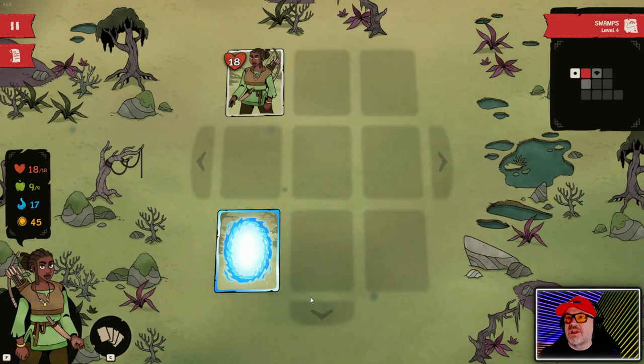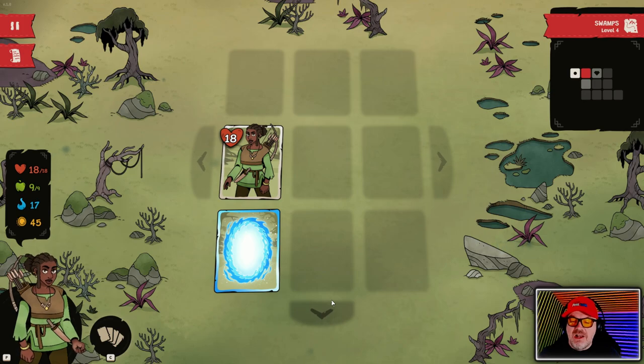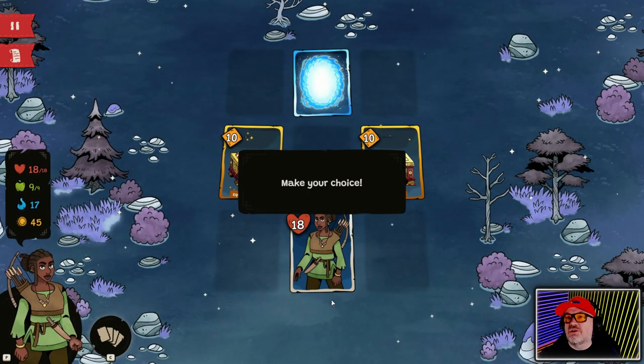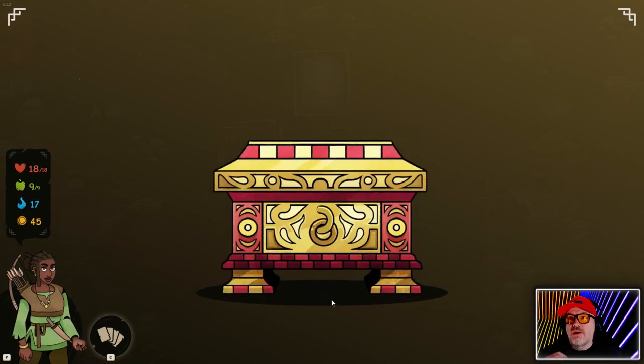Yes, let's take that. Now, what's this? What's this? You know what? I know exactly what that is. Let me show you. It's a portal that was unlocked. So basically, we have to make a choice. We got a relic or equipment. Let's go for equipment.